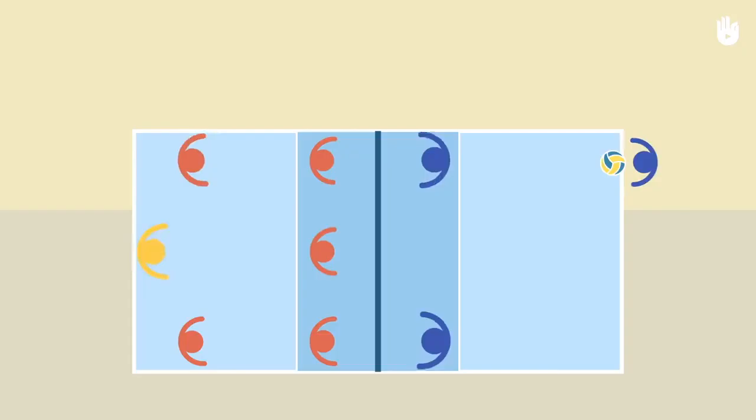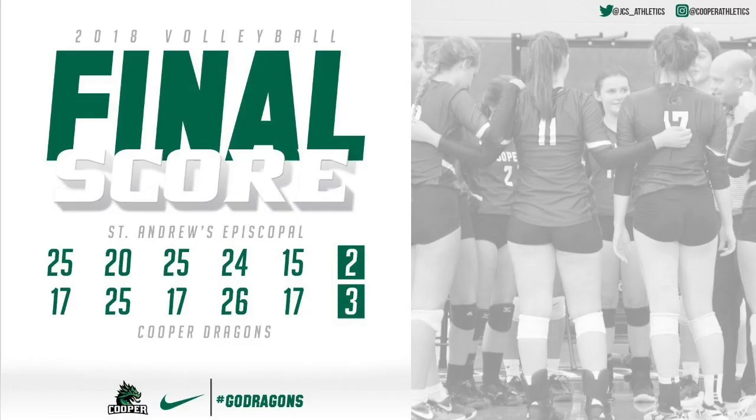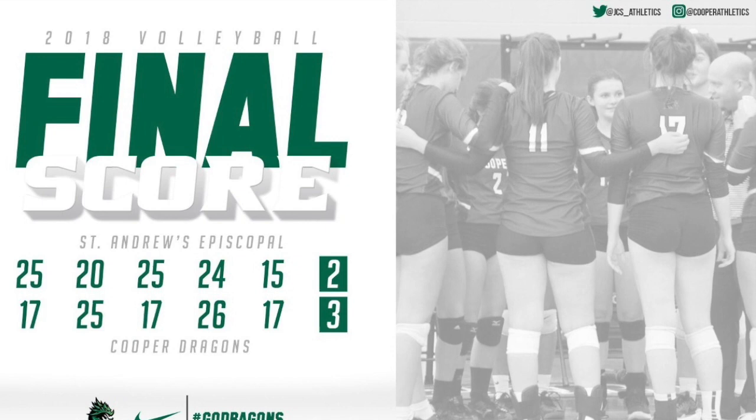Each team has a maximum of 6 players. The goal of the game is to get to 25 points on each set. A team has to win 3 out of 5 sets in official competitions. The deciding set is played to 15 points. An important detail is that you have to win by 2 points. So if both teams reach 24 points on the first sets — not the fifth one — they no longer have to get to 25 points, but to 26, and so on, until a team wins by 2.